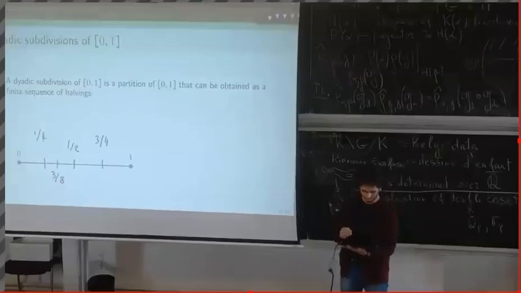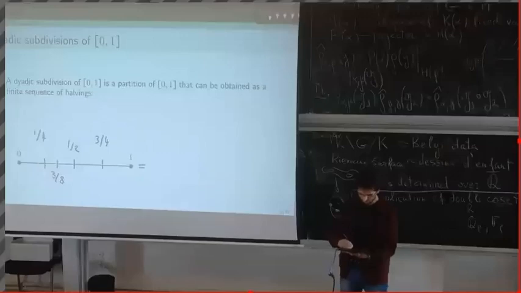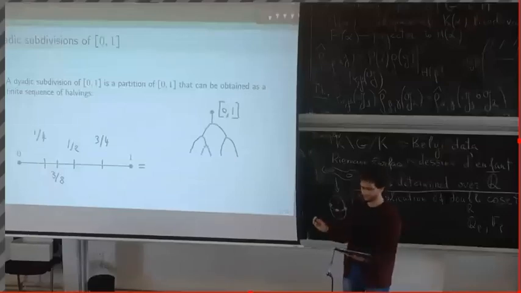And the good thing here is that you can actually represent the same thing with trees. If you start with the root here, which essentially represents the entire interval, you can go down and split in two each time you are making a dyadic subdivision. So here I mean that I'm literally splitting the interval in half, and then I can, for example, split in half the right half and the left half. But as you can see on the left, essentially the second half of the first half has been split. So this is a more accurate picture.